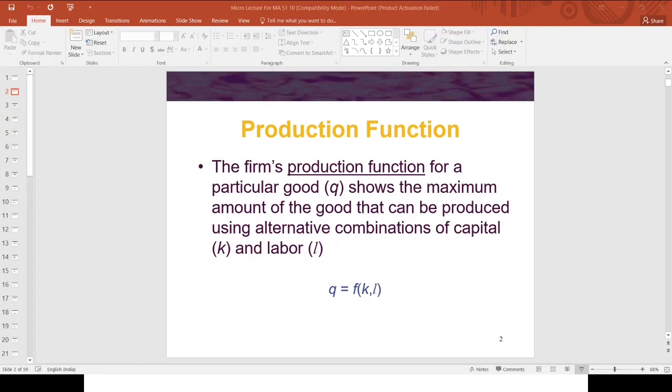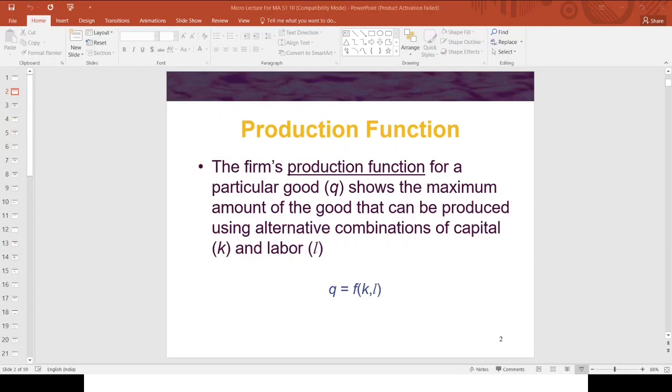So let us go to the concept of marginal physical product. It's a very simple concept to study variation in a single input. We define marginal physical product as the additional output that can be produced by employing one more unit of that input while holding other inputs constant. So the marginal physical product of capital, MPK, is equal to the change in Q by the change in K. This change is actually a partial change, okay, which is equal to F_K. The marginal physical product of labor, which is called F_L or MPL, is equal to dou Q by dou L.